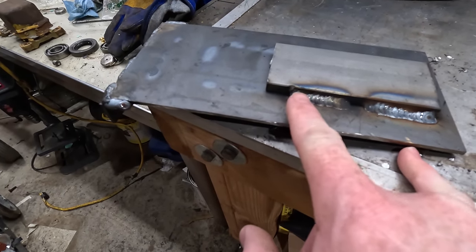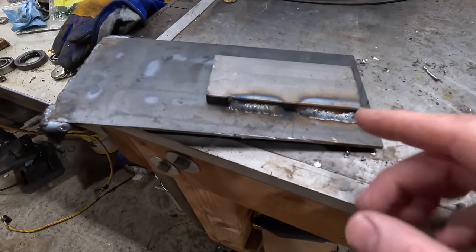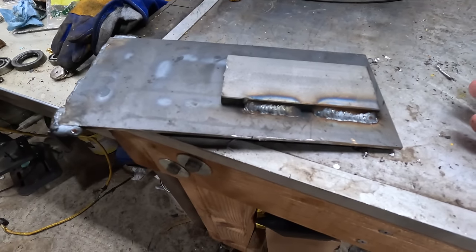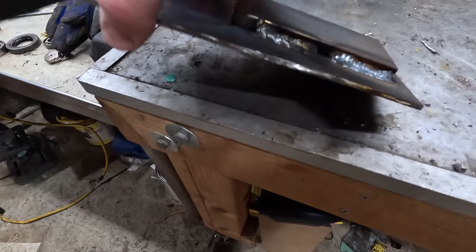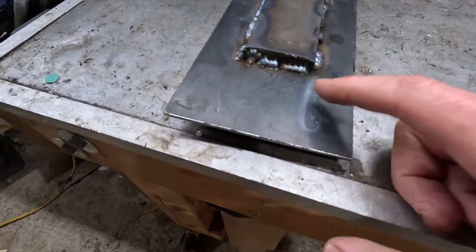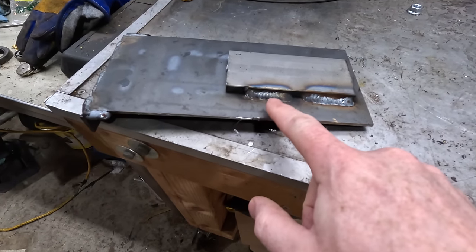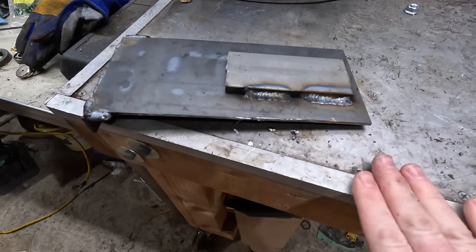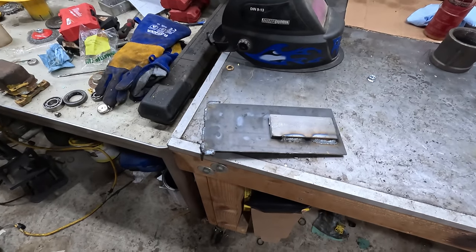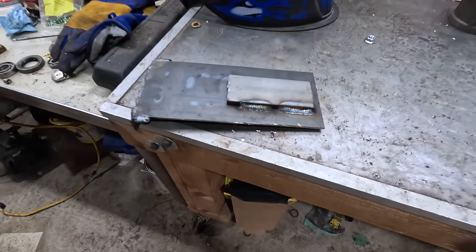The medium run is still a little bit convex. The high one looks a lot better. It's a little bit sloppy. That's just my technique, not the welder though. But on the highest one, it's actually almost burned through this eighth inch plate. So in practice, I should have done something between these two settings and it would have been fine. This was a good project to learn on though, because it's not really structural, not important. And now I kind of know how to tune it in a little bit better.